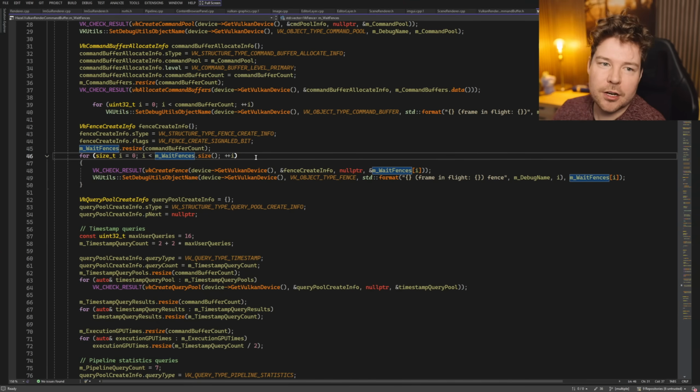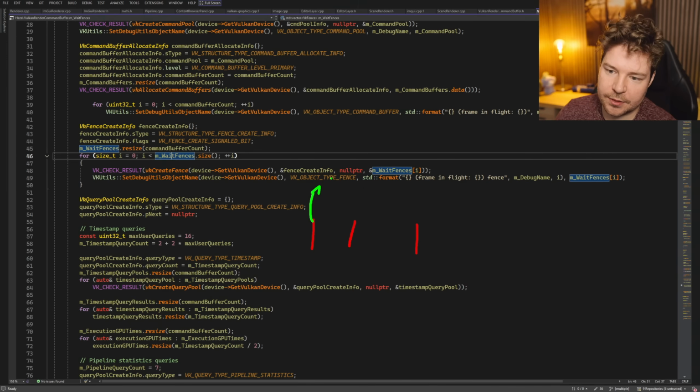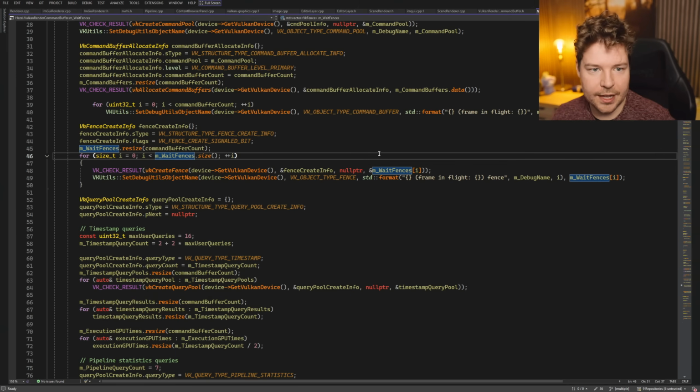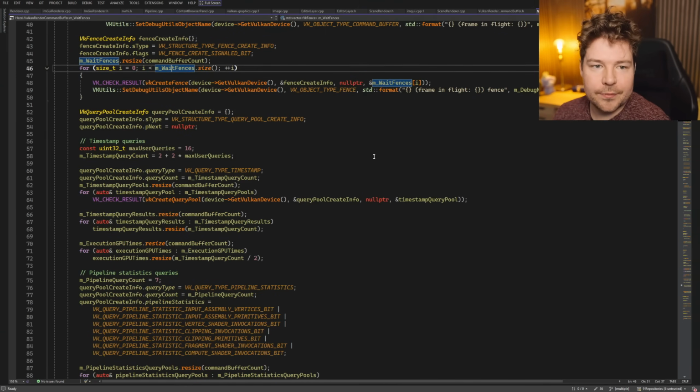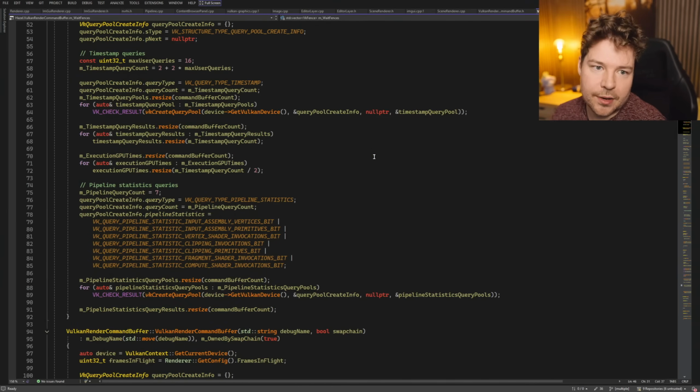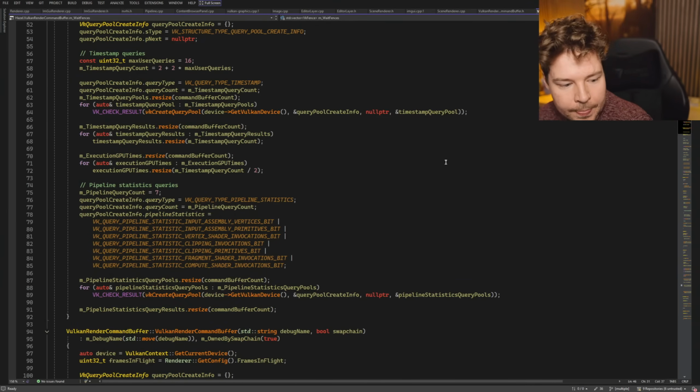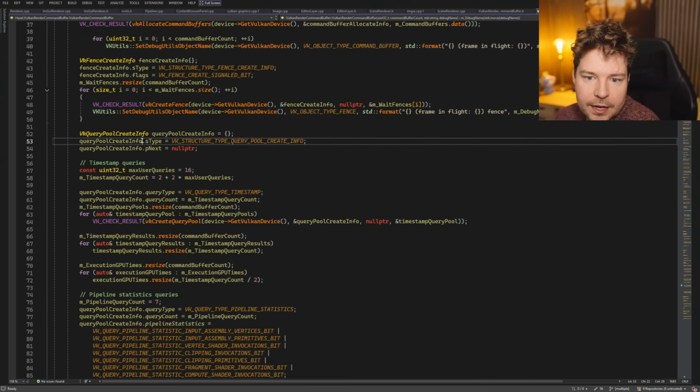Or alternatively, probably more likely, if we have 3 command buffers because we have 3 frames in flight, there are scenarios in which the CPU gets very ahead. We've submitted this one to the GPU and it's executing, we've submitted this one and it's queued to execute, and this one too, and then we want to go and use this one again, but it's still executing. So we need a fence to make sure that we don't try to reuse that before it's ready, in which case we do have to stall the GPU because it's getting too ahead.